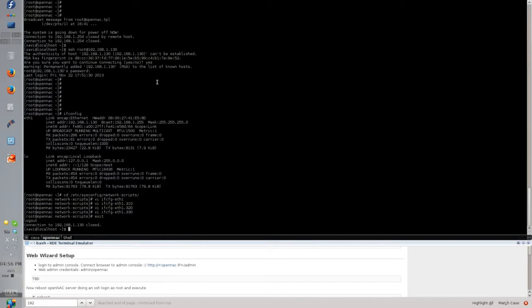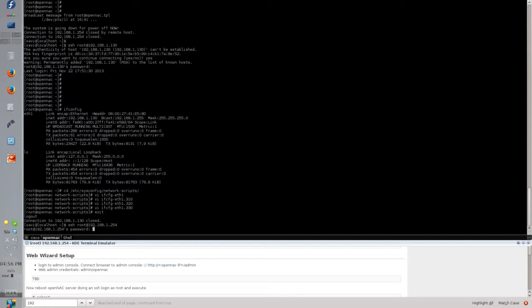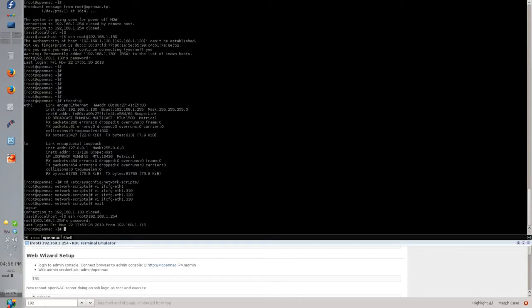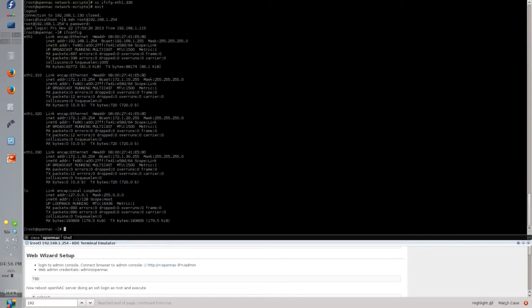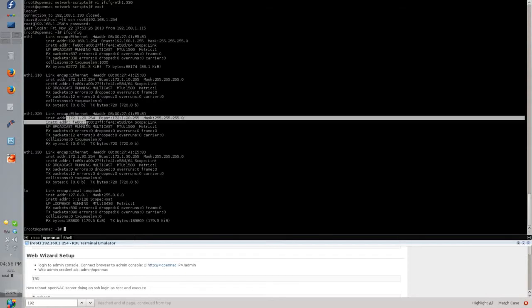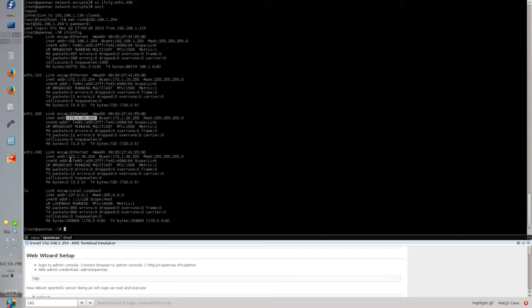Okay, and now the admin IP that I have is this one. I enter again, and now I can see that I have my admin interface, the one that I have already connected, and registry, quarantine, and service VLAN.